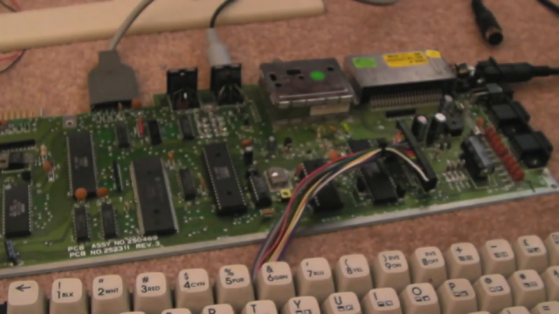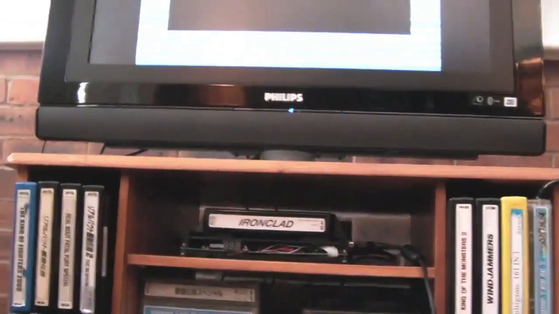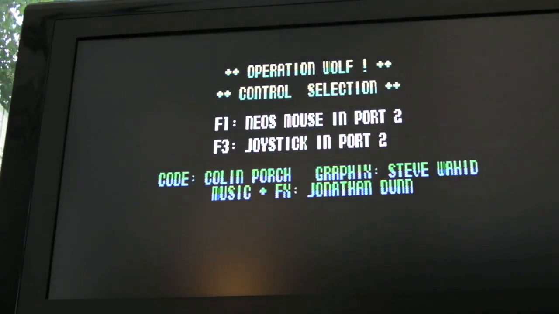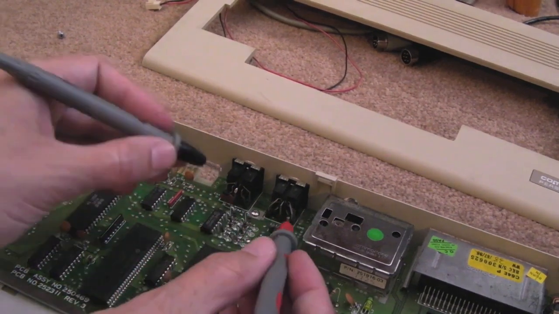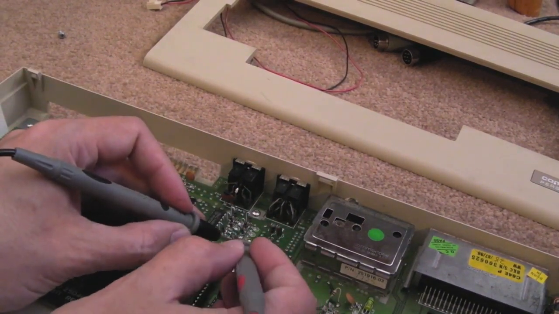Hard to believe, but anyway, you can see it's pretty much loaded now, so just see if this title screen comes up, and then that's probably going to be an end to this video, I think. There we go, mission complete. So I just tested with the serial, and the serial's not working either. Some of the other diodes have gone as well. It's like this whole block has gone.